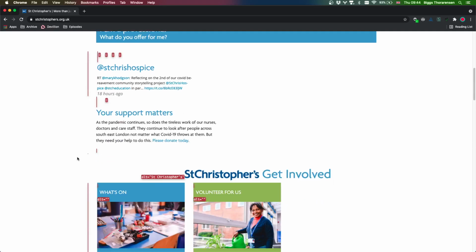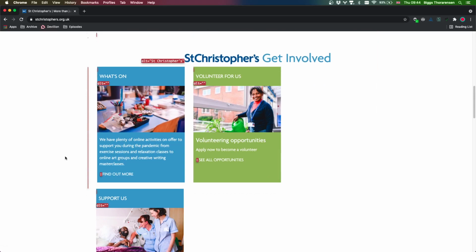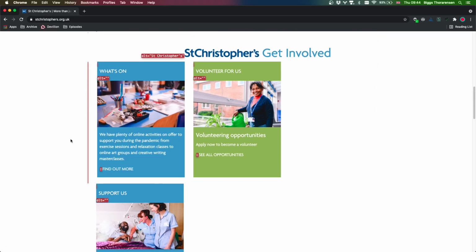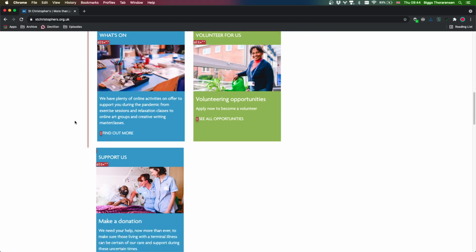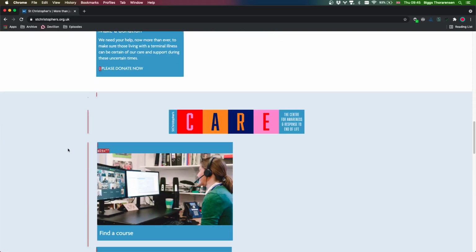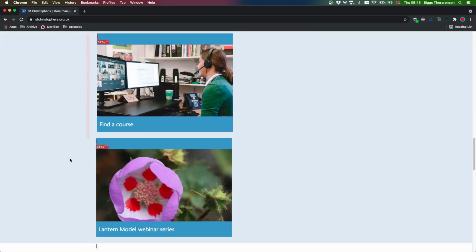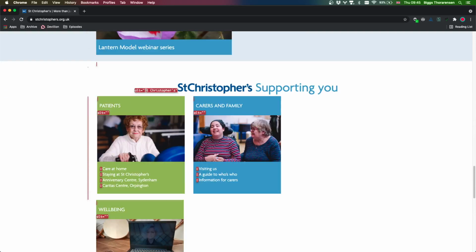Okay, let's keep on going. Images. Okay, these are bypassed, and it's better than having something bad. But it's nice to describe them, what they have, to convey more information about what the site really is portraying. I mean, this image here is such a lovely image to see, and it would be great if this would be described well. There's positivity there, so it's really good to have. And this gets bypassed as well, and this one as well. Okay, these as well. This is the St. Christopher's.